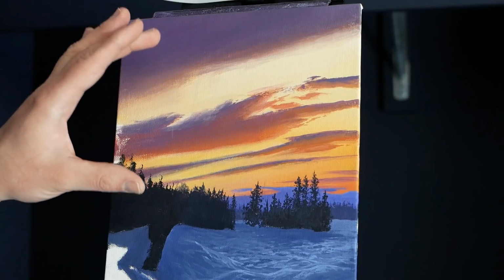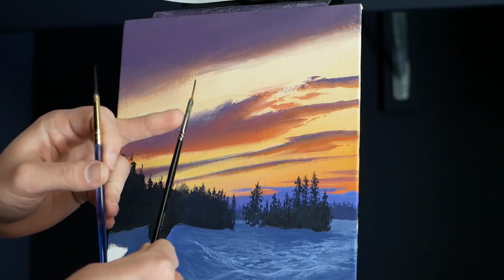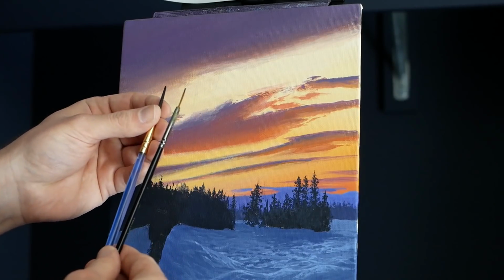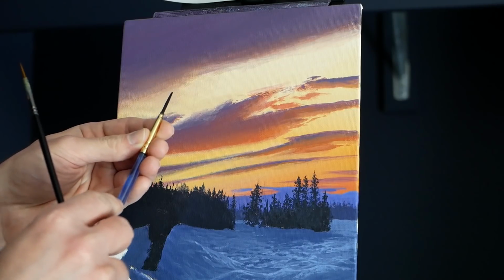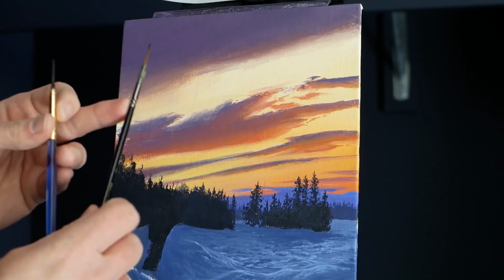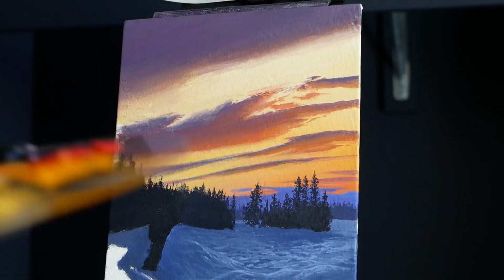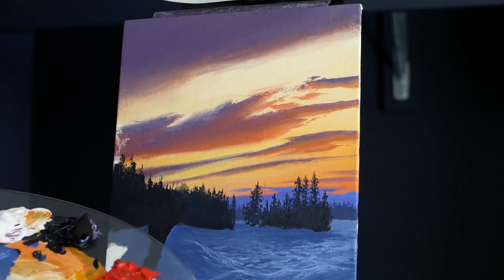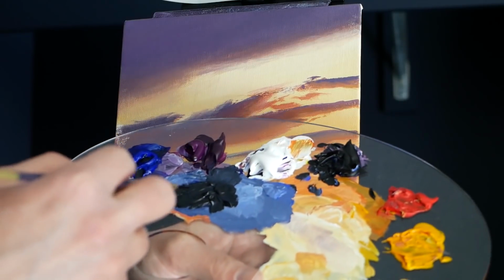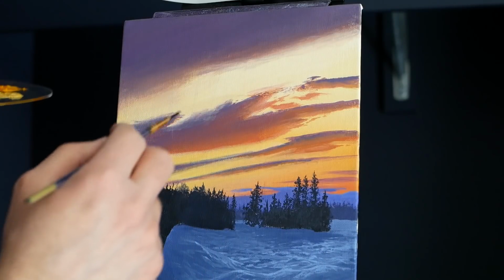Now we're going to start working on the taller trees, and we'll do so with a liner brush. This is the liner brush I've been using for the majority of the lesson. This is the one I'm about to be using. As you can tell, this one's a little bit larger. I'm just going to do this for the base and the more dominant areas. Then we'll switch to this one for details. You don't need to use 2, but I do find that just having that variance can help. In the very least, at speeding up the process, which is important because I don't want this lesson to be forever for you, right?